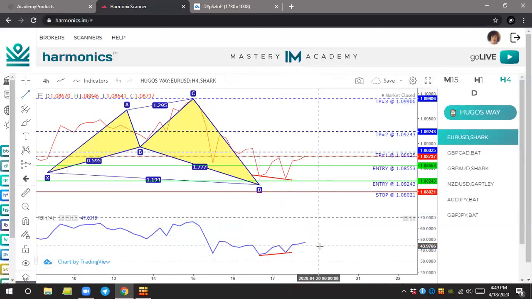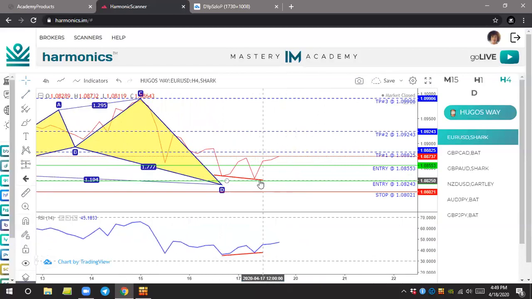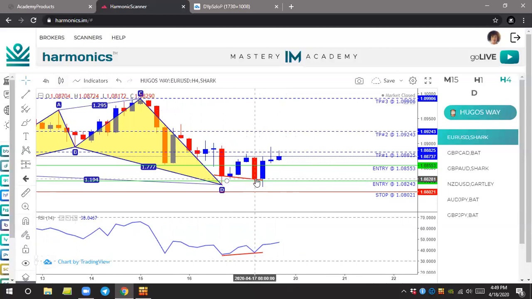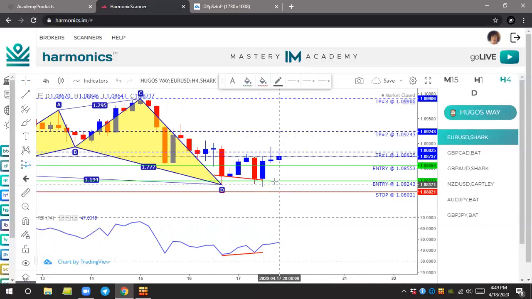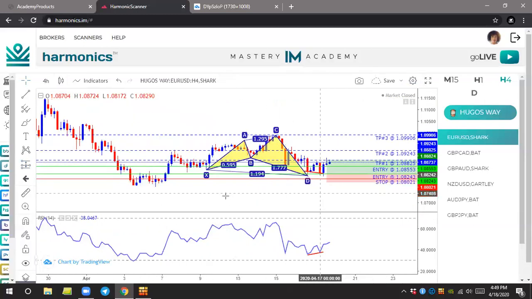I'm not sure why this is acting up, but okay. We could have been comfortable taking our buy positions around there. If we turn this back into candles, you'll see that we actually came down and whipped it. So let's say that we would have bought that position right there with the long. We would have entered right here. Our take profit would have been right up here, right?